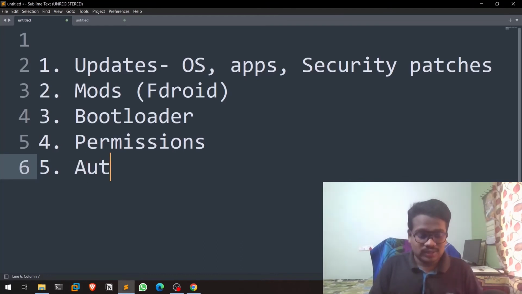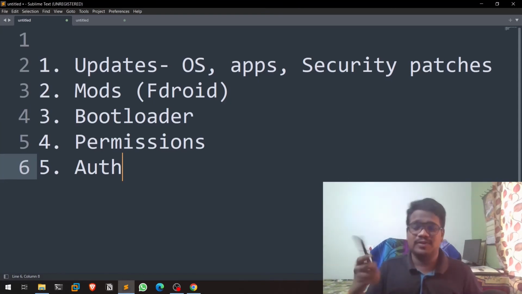And guys, the final one here is authentication. Everyone who is watching this video might have enabled some kind of authentication on their phone. It can be a screen lock, a password, a fingerprint, a face unlock, anything. Authentication is important because once you lose your phone, if you don't have any kind of password, it will be very easy for the person who robbed it to obtain all your information. So at least try to provide some lock for your applications and so on.